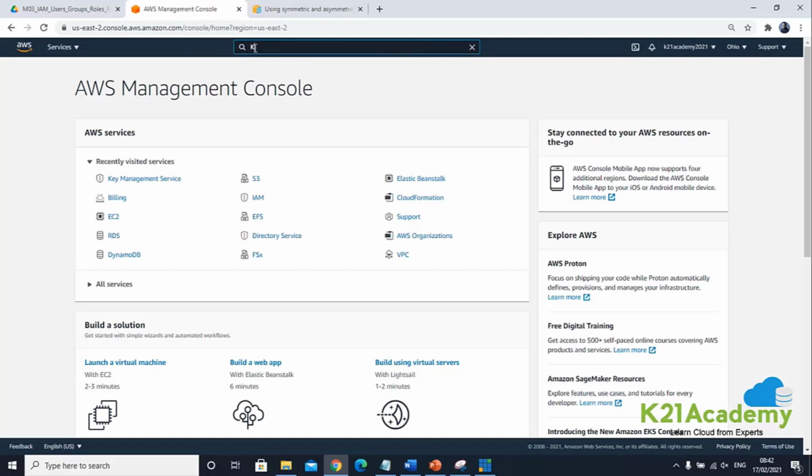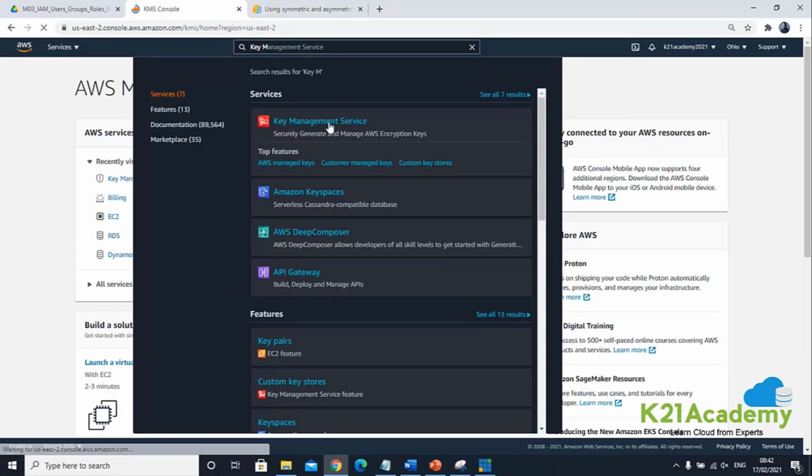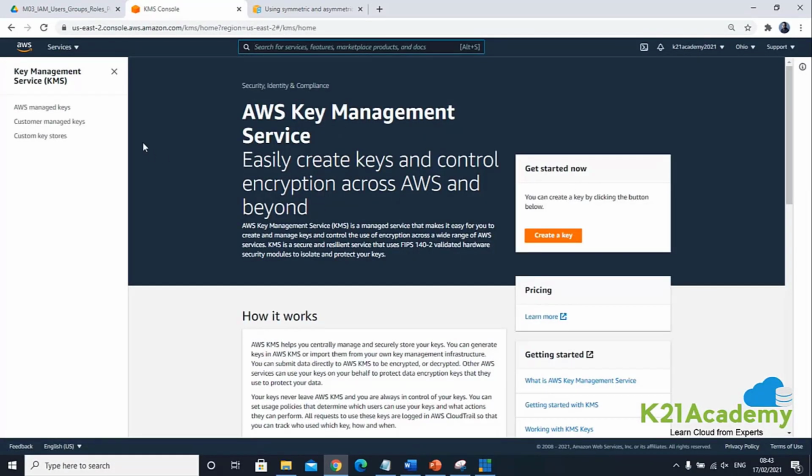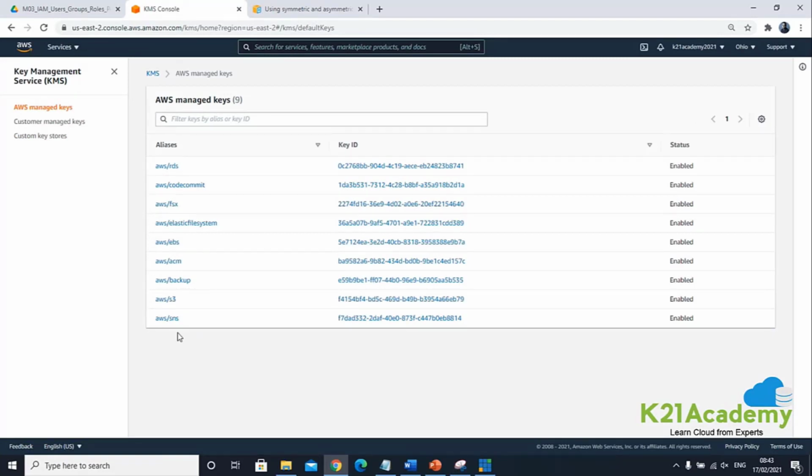So before I start using it, let's go and look at my key management service and see whether my keys are created or not. So I created 2 keys and then one I deleted. I only showed you the one key creation, but before that I had already tested this and I already had one key. So you type key management service and go to the left. This is where you will see AWS managed keys, customer managed keys, and custom key stores. So we'll see AWS managed keys, and these are keys which AWS created on my behalf. I've used AWS managed keys in RDS, CodeCommit, FSx, Elastic File System, EBS, and then Backup, S3, Simple Notification Service. All these places I've used these, or I can use these keys.